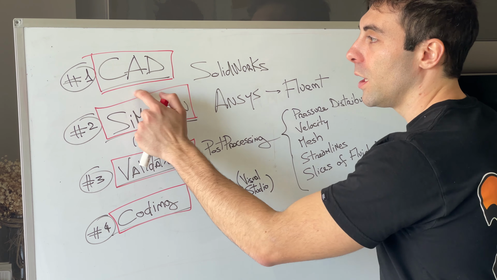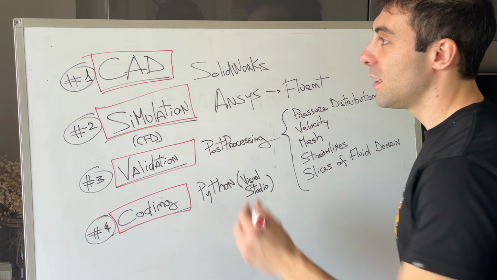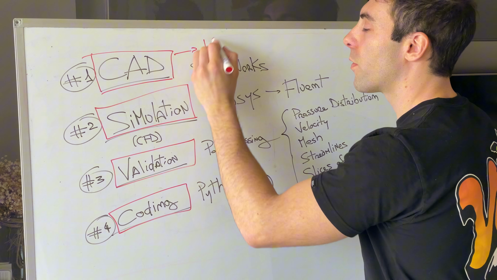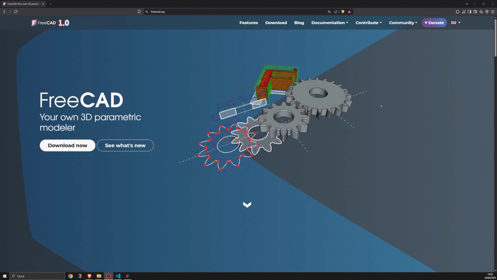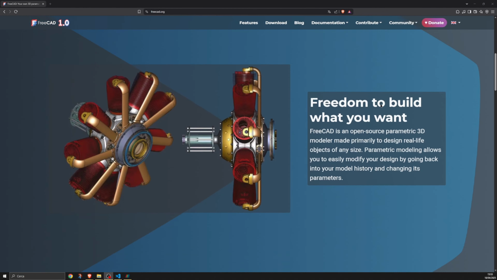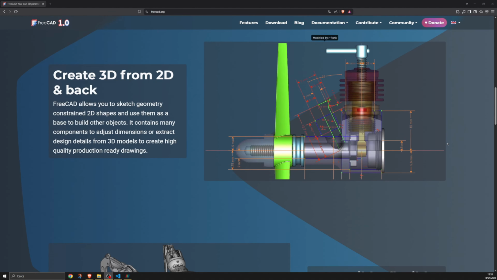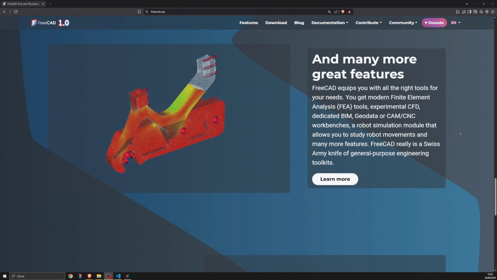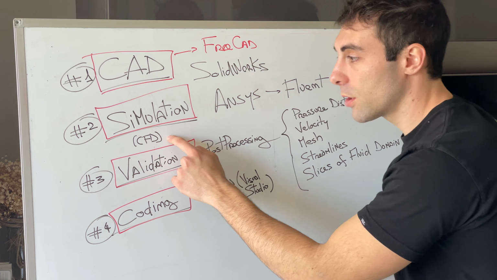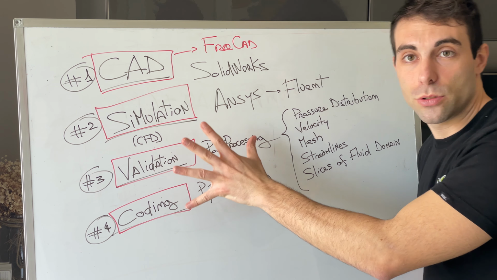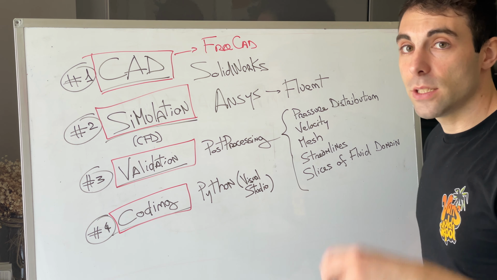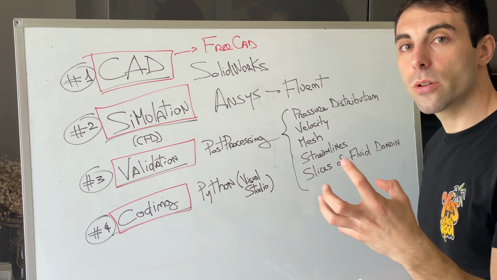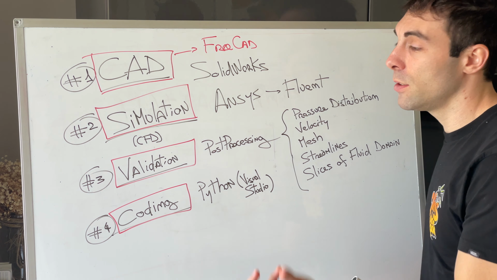So, if we talk about CAD design, we have something called FreeCAD. This is the official website of FreeCAD, and as you can see, with this software you can create very complex geometries and 3D models, from mechanical to aerospace, architecture as well. If we want to talk about computational fluid dynamics, like in this tutorial, we will need 2 different software, something to create the mesh and something to simulate.